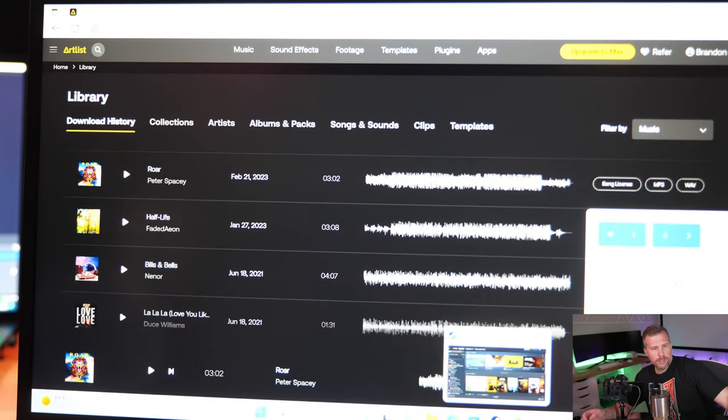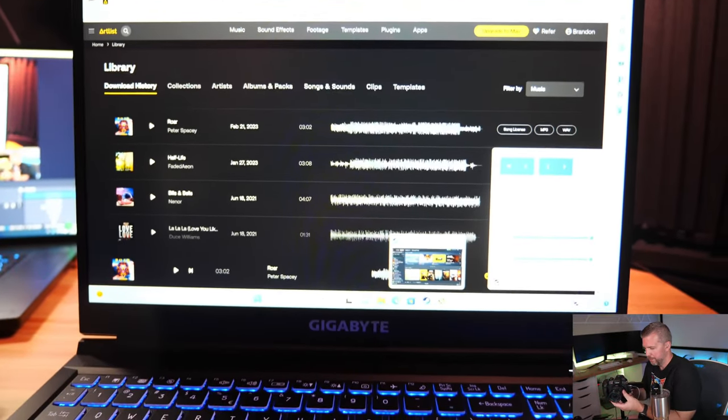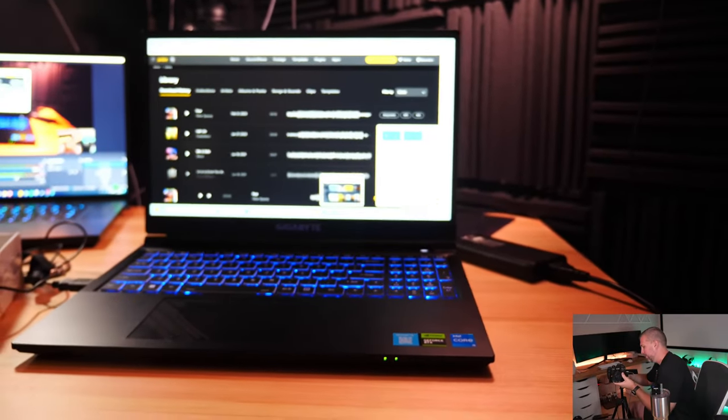Okay, so I'm going to turn the fans off. I'm going to press FN and then the 1 key to do that. All right. So at this point, the loudest fan in my room is the Razer Blade 18, which is interesting. So, all right. Let's back the camera up a little bit.